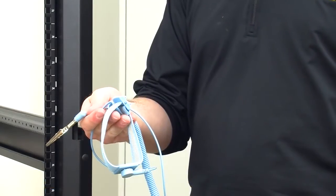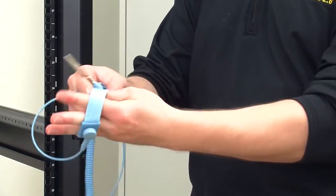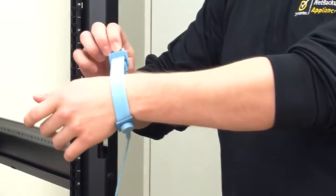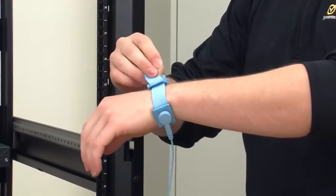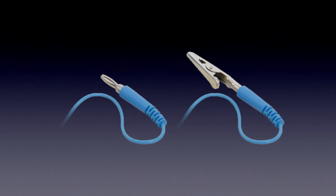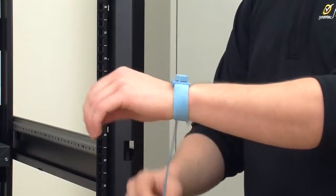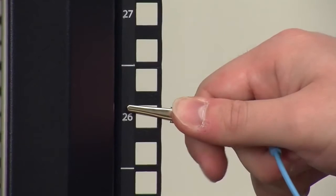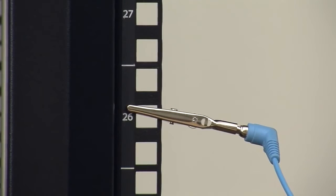If you wear an ESD preventative wrist strap, first stretch your hand through the ESD preventative wrist strap band and then fasten the band snugly around your wrist so that it is in full contact with your skin. The wrist strap will have a plug or metal clip at the end. If you have a wrist strap with a plug at the end, insert the plug into an ESD jack on the workbench. If you have a wrist strap with a metal clip at the end, as shown here, attach the metal clip to an unpainted metal surface on the unit you're working on, or on the equipment rack cabinet.